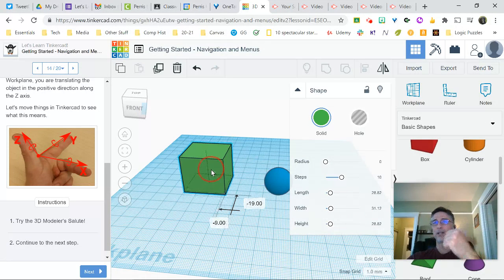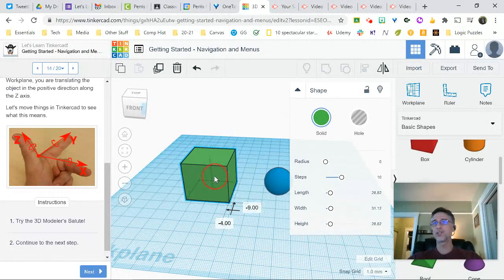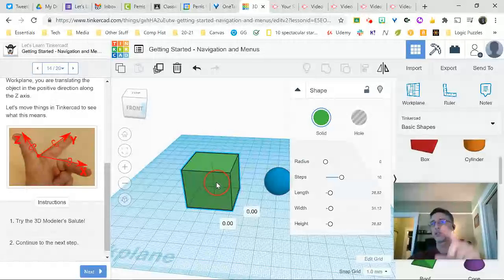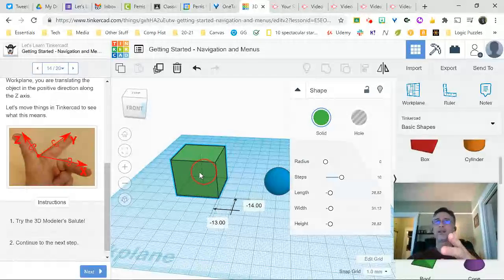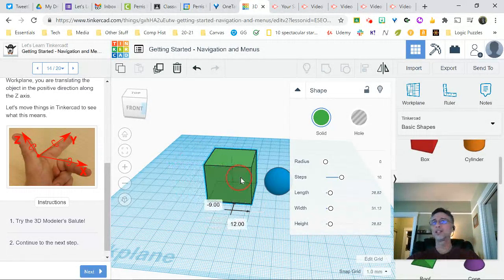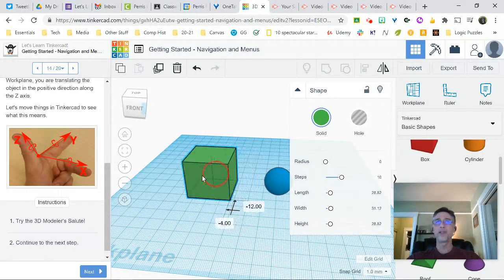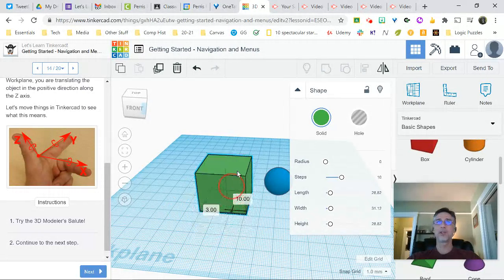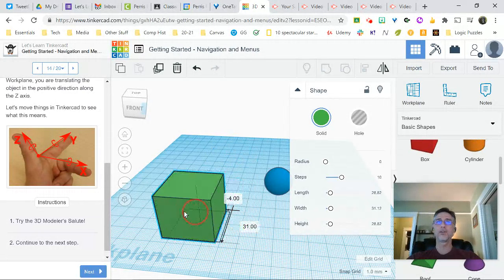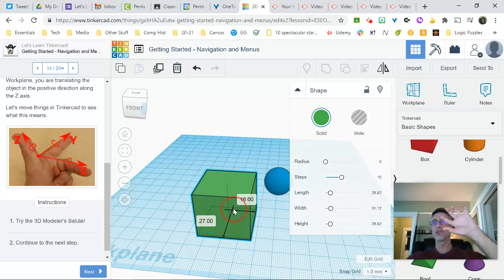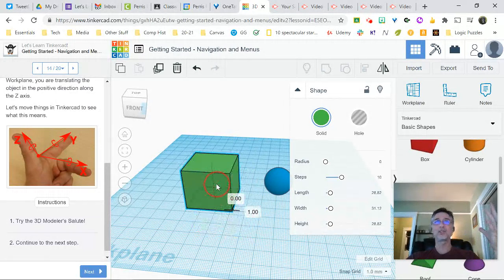the left. And as I move it back to the original position, you can see those numbers are getting smaller and smaller. If I put that bottom right corner back where those lines meet, you can see the numbers go back to 0, 0, because that's where I started. Okay, so I can move it left, I can move it right. That's just by clicking and holding the trackpad down. Click and hold on the object, and then you can drag it around any way you want. You can go back, you can go forward, you can go left, you can go right. Now you can't start rotating it until we do something different, but this is how you translate it around, okay?